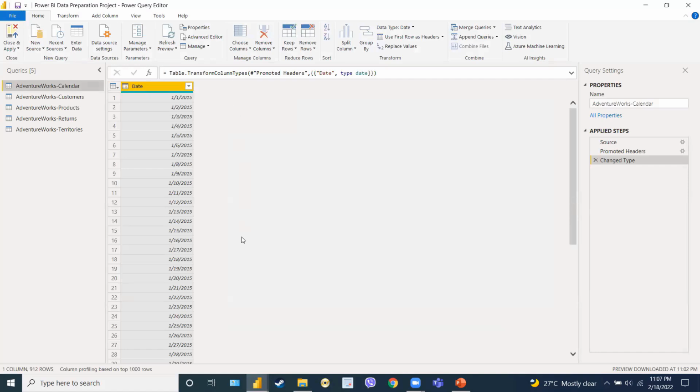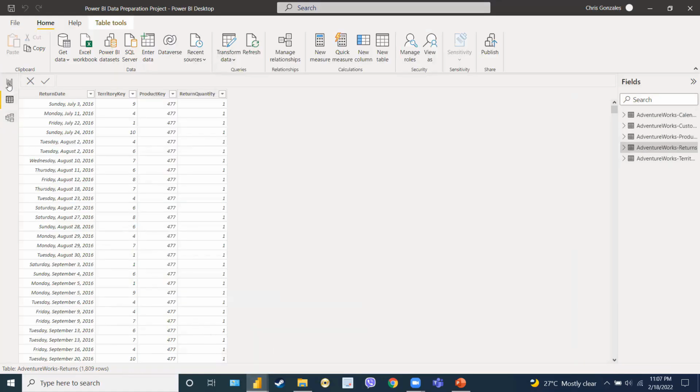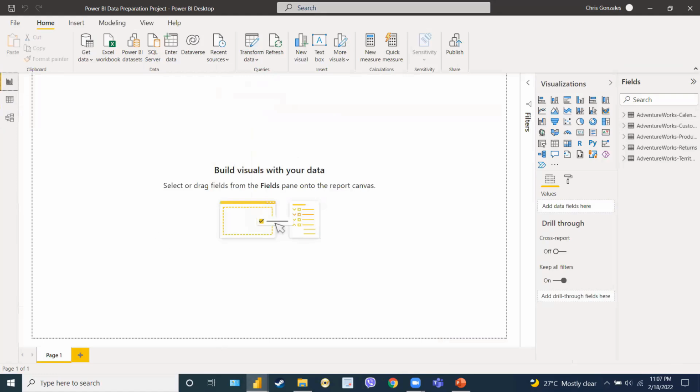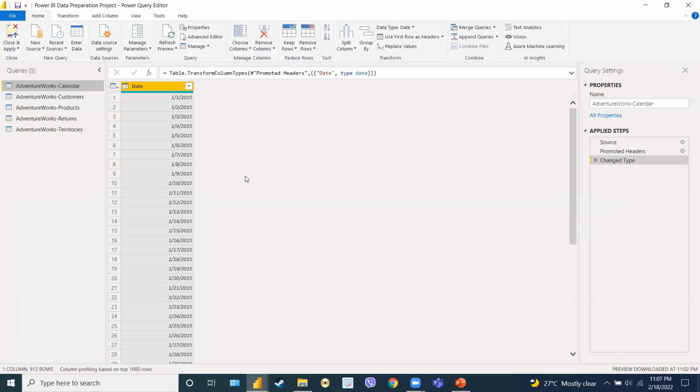And as you can see, we have two windows open when you click the Power BI icon down below. The one on the left is the data model view, where you have the report view, the data view, and the relationship view. Next, the second window is what we call the query editor view. Before we start with data transformation, let us first examine the available controls and command buttons.